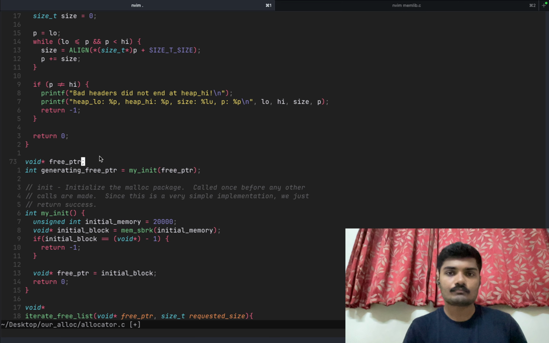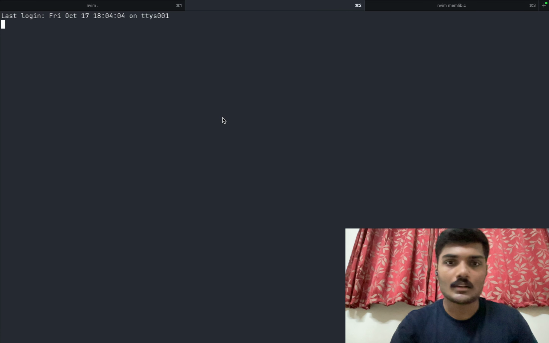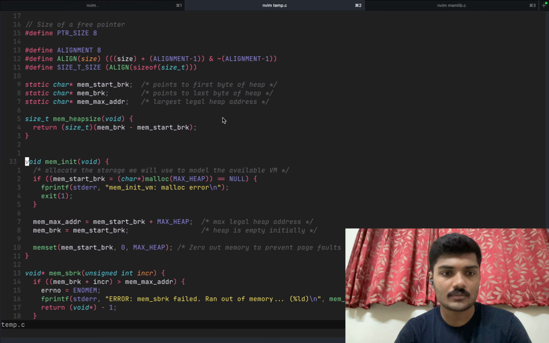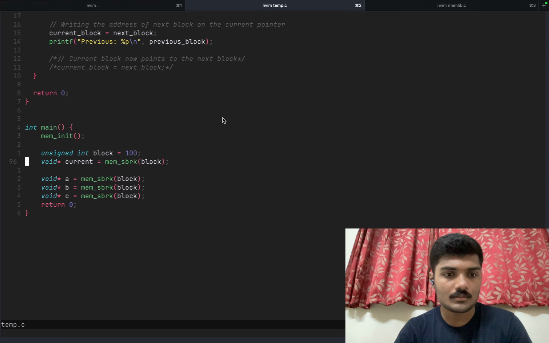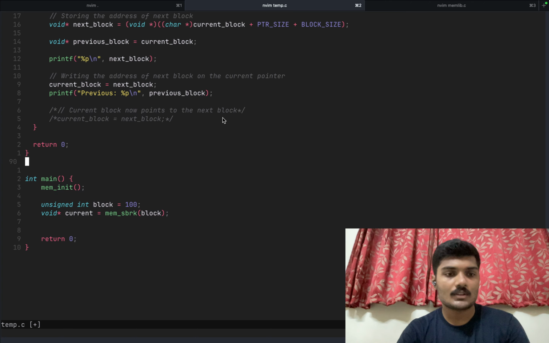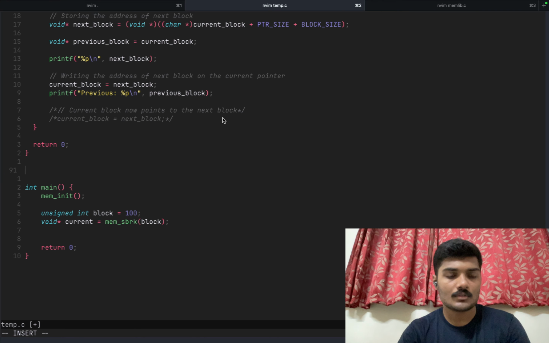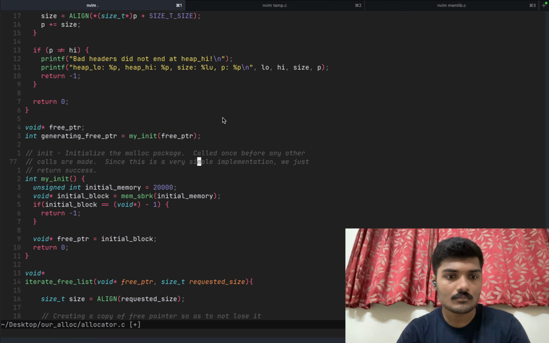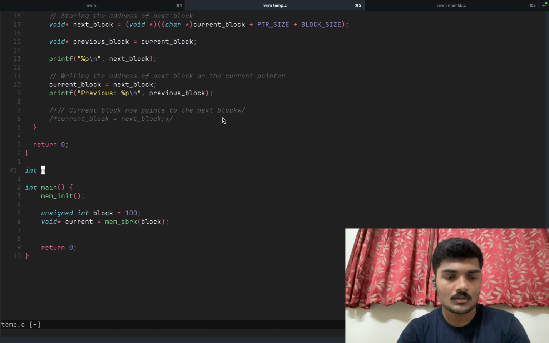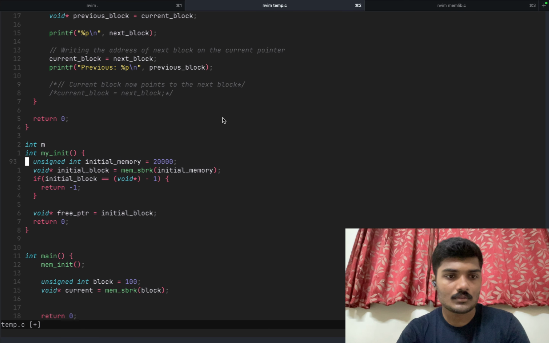So let's try that out. Okay, so I'm inside temp.c. I have a lot of things. Let's say I have a function which is int minus. Yeah, we'll just copy that function and paste it.